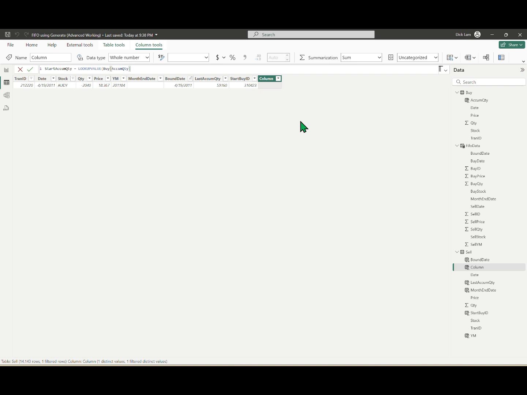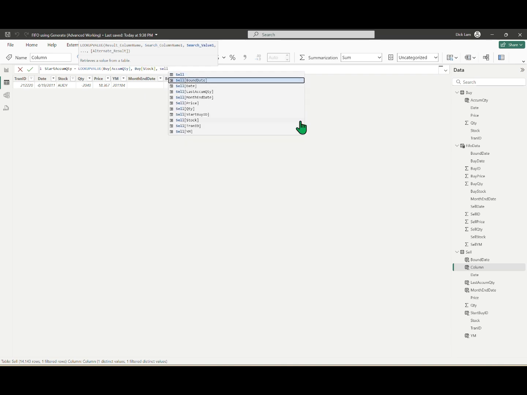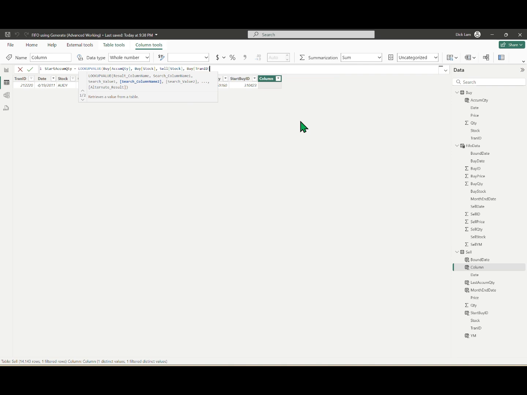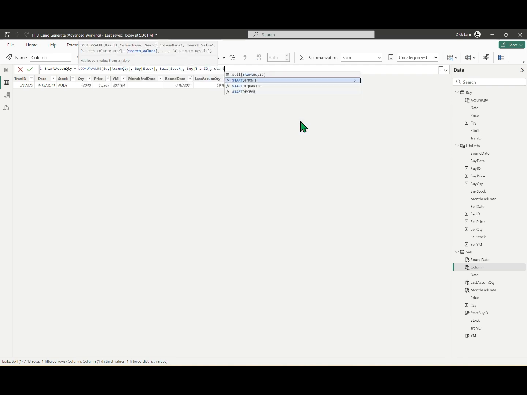All right. The buy stock equal to the sell stock, and the tran ID equal to start buy ID. All right. Is this sufficient? We have the stock. We have the tran buy ID. Yes, they should be the key value. I mean, these two fields form the key of the buy data table. All right.